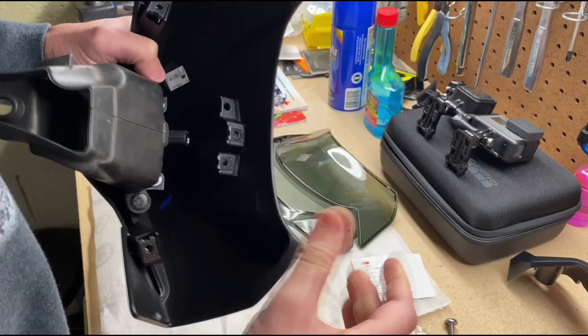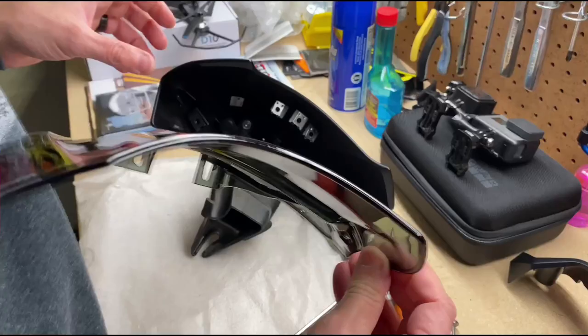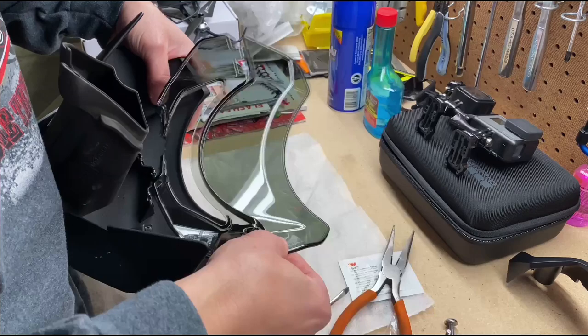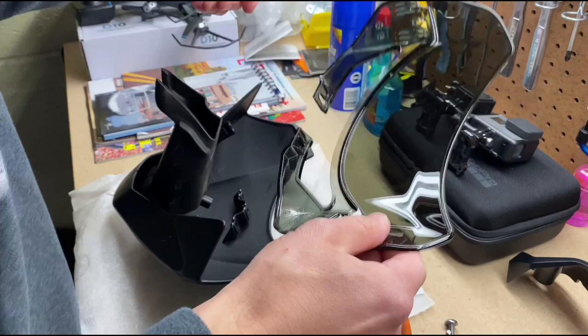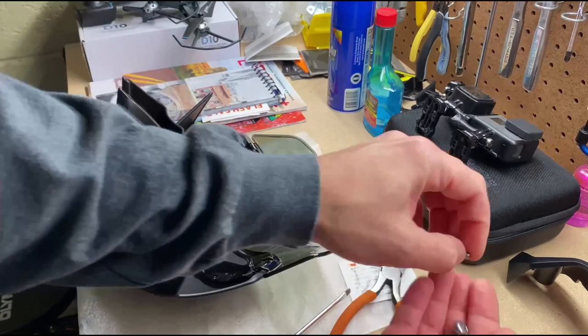Well, yes, it's not that easy to push in. And we got it, all the clips are in. Now we're gonna put the windscreen in. So it's got these two tabs right at the top. You got two tabs. And then you got a tab there and a tab, two tabs there. All these tabs have to click in place before you push down. Okay. Two screws that you got with the pack. They hold the windscreen in secure.